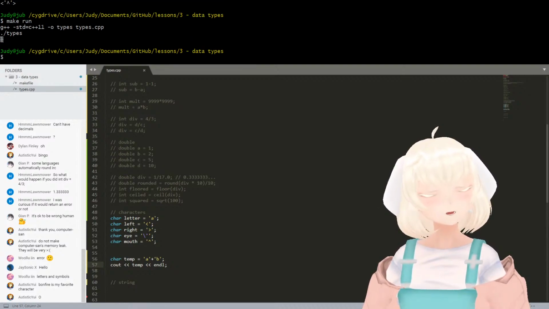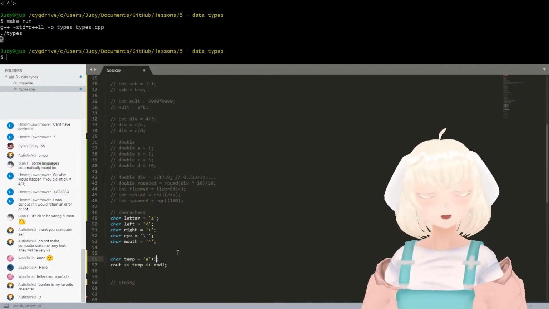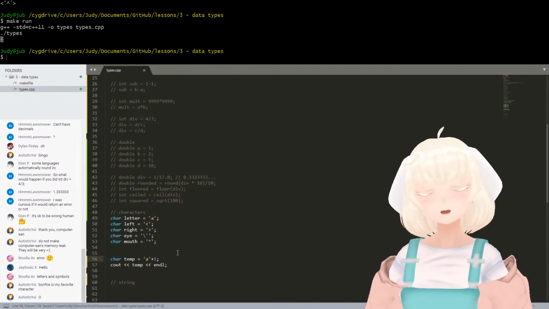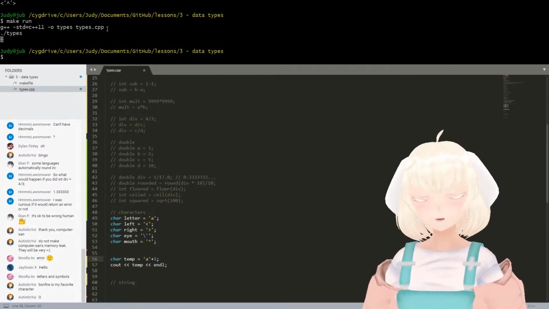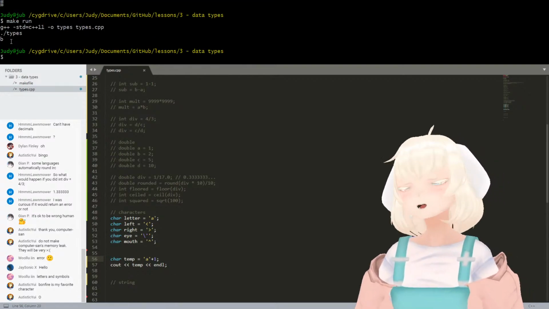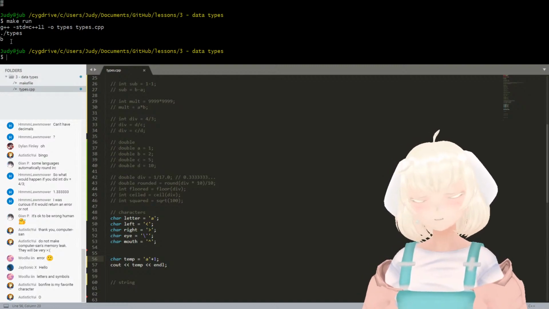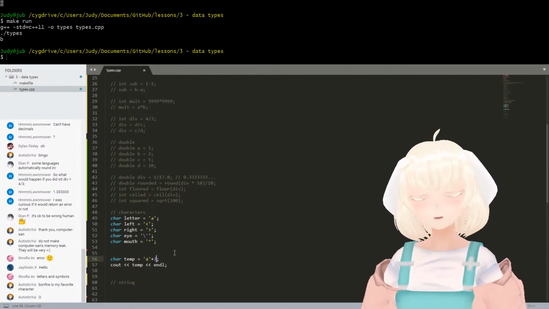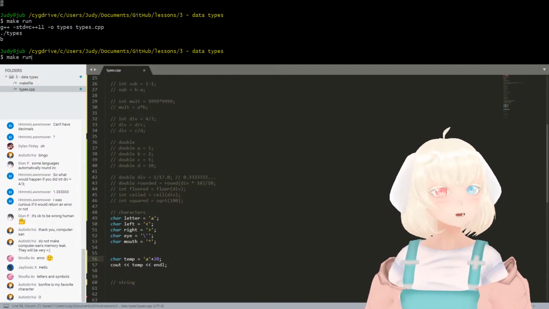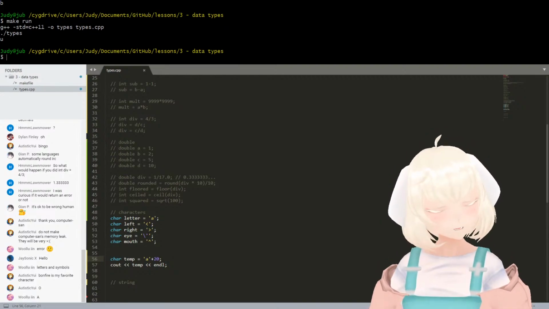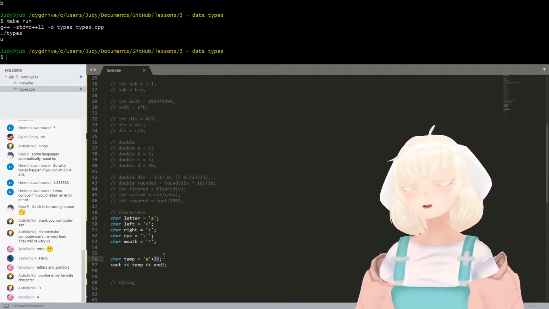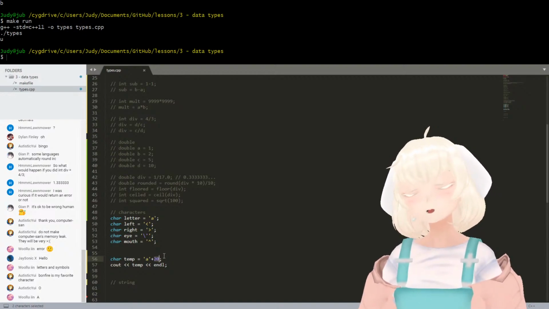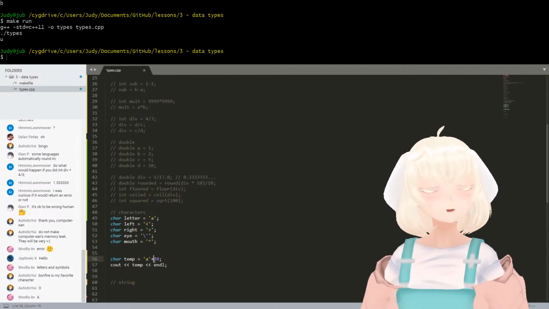This will give us some other ASCII character, right? If we do A plus 1, what's one character after A, do you think? What do you think the computer will think that is? A B, right? Because the letter A plus 1, one character past it, is B. And you can do the same thing plus 20 to get other letters of the alphabet, which is kind of fun, right? You can do math on letters, which is kind of weird.